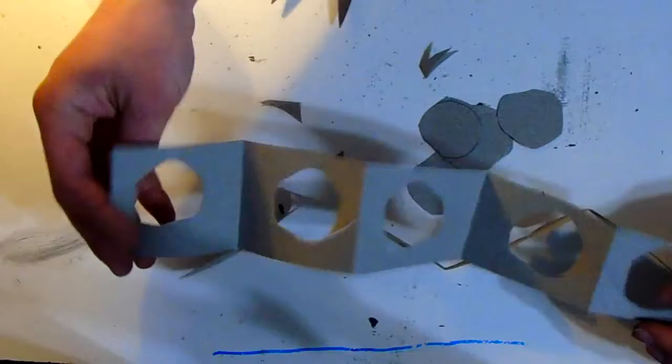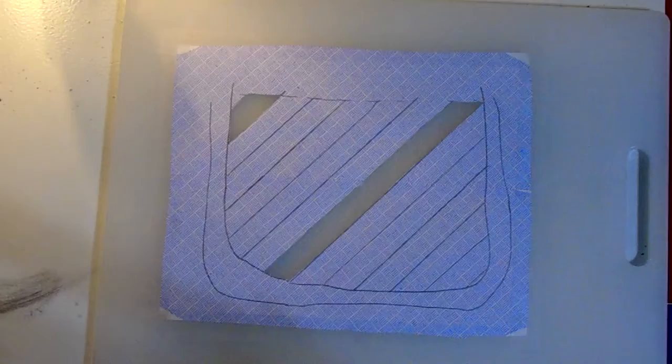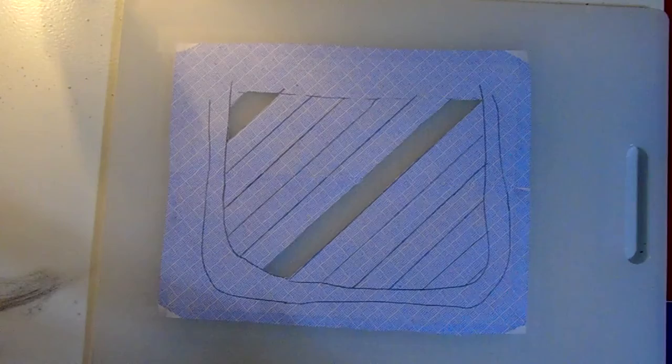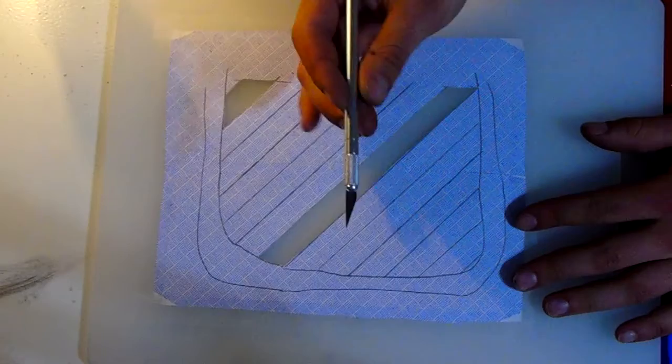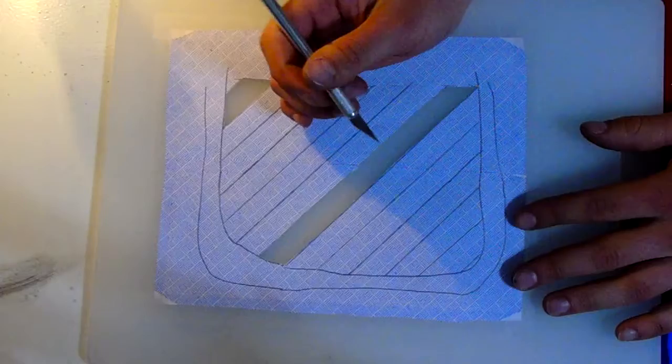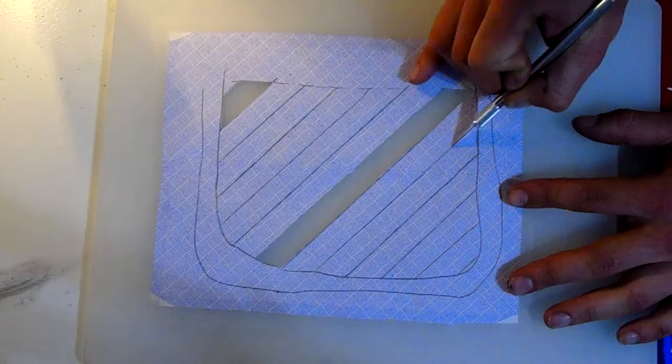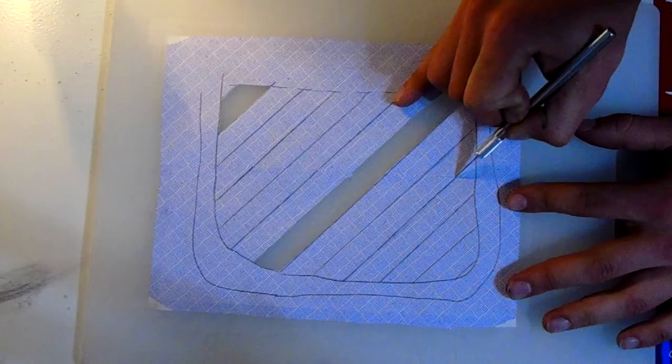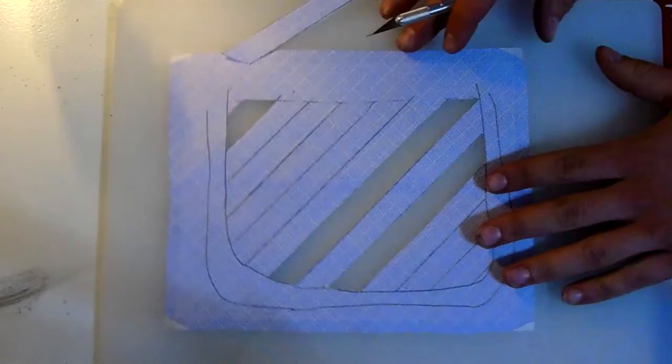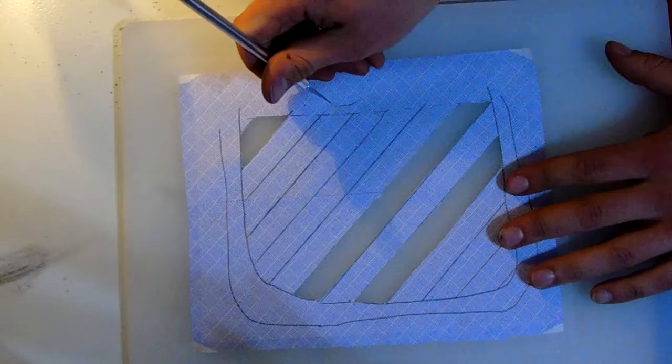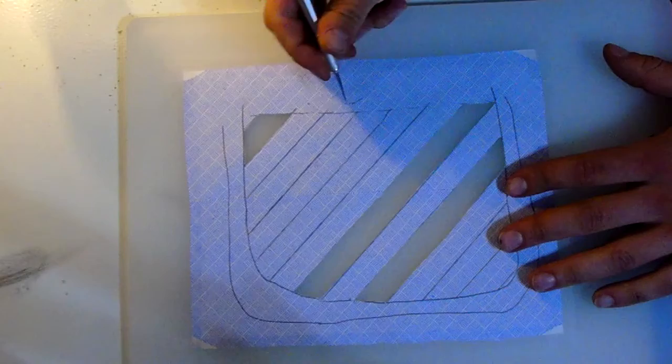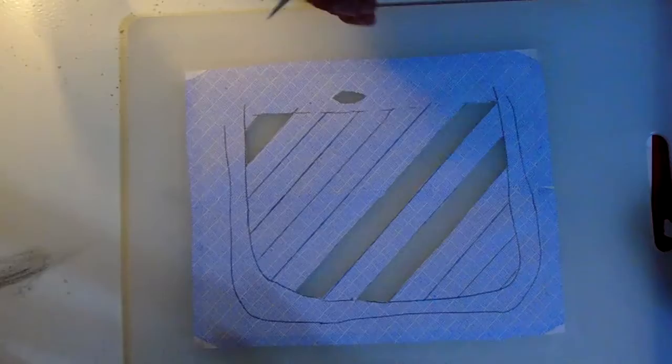The last thing with cutting that I wanted to show was the interior spaces. For this, I am using an exacto knife and the cutting board. You can also use a self heal mat. I find those to be nicer, but I don't have one here at my house. And with this, you just want to get the sharp exacto blade, or a box opener would work if it is super sharp. And you are just going to want to follow these pencil lines. And it cuts real nice. Just like so. You can also do a bunch of little tighter cuts with it. It's easier for interior spaces rather than using the scissors.